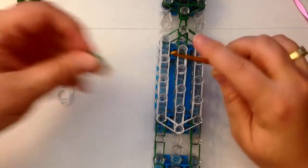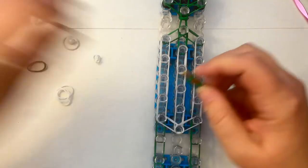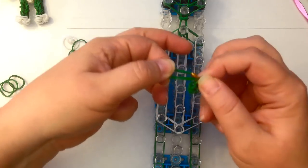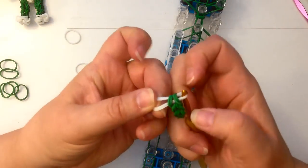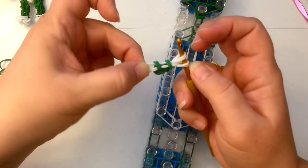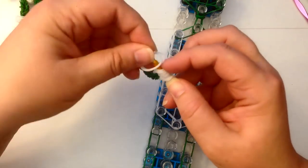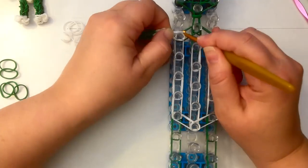Now let's do her arms. A single green band — wrap it once and twice — and we're sliding on to three pairs of green. There's our first pair, our second pair, and our third pair. Now we're doing some white bands: two white bands on the end of your hook, slide on. Keep this close. Get another two, slide these on and reclaim. Put this one on and two bands — slide on and reclaim. You now have four sets of loops there. Take another two white and slide them all on. Reclaim and that's your puffy sleeve. Pop that on her shoulder.